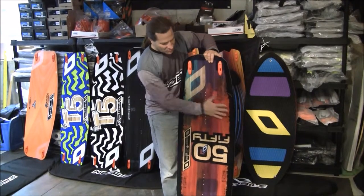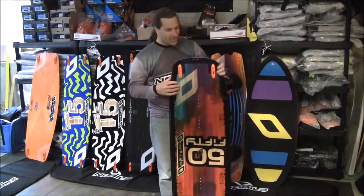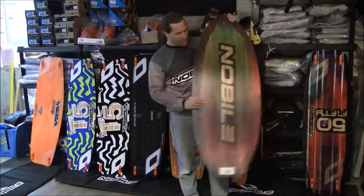You'd be a little bit too perpendicular if you try to just use regular foot pads on here. So I just want to show you that. That's always an option for you, that toe behind the boat when you run out of wind.